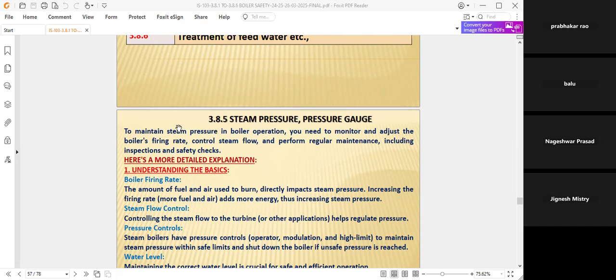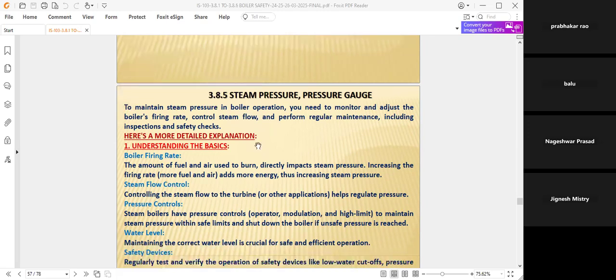The turbine is giving the power, and the MP steam, LP steam, and condensate will also come from the turbine if it is a double extraction boiler. Therefore, you have to see that the control of steam flow is very important. That's why pressure gauge selection, pressure gauge calibration, and the compressed air, which runs all the instruments, are important. The compressor air operators must be carefully coordinated with the first class attendant of the boiler, because instrument air is important.